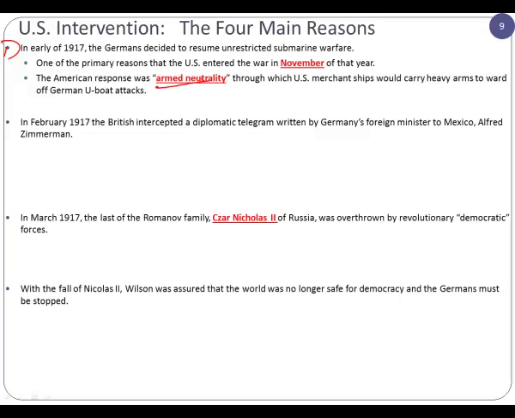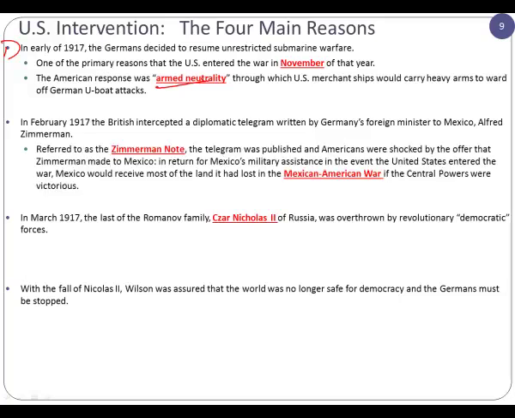They started arming themselves. Or, in a more Hollywood-based example, the very first Fast and the Furious movie, where at the very end the trucker has a shotgun. Yeah, that's technically armed neutrality. He's doing his job and someone's interfering with it. Same theory here. Okay? Diplomatic telegram, Miss Pettiprint provided the Zimmerman note.